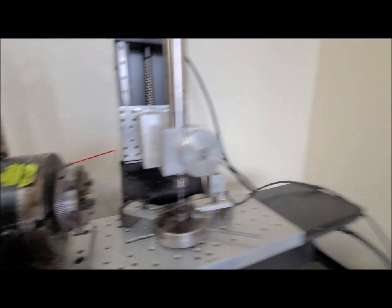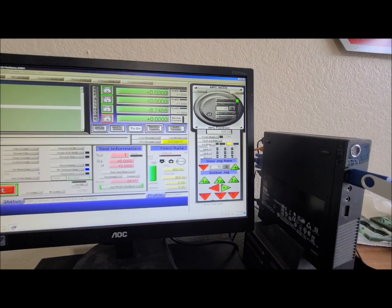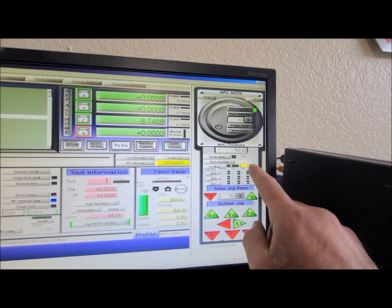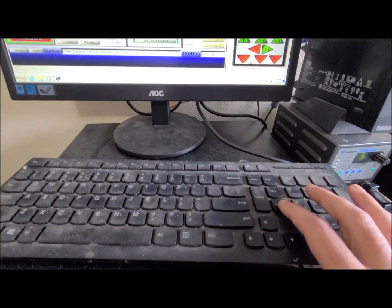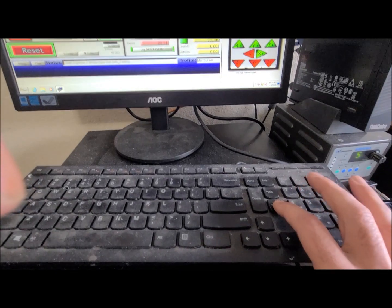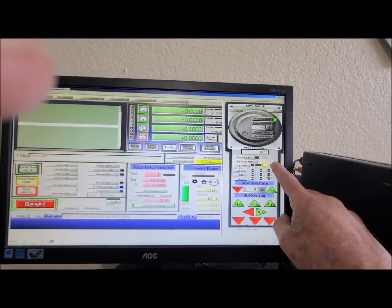Then if you really want to dial it in, you can come over here to this jog mode, click on it and set it to step. Whatever is in this field here is how much it moves every time I press the page up, page down button. So if I reach over and press this and hold it down, and let's just zero Z right here so we can see zero there. I'm going to just press it and hold it down. I'm still holding it down, but the machine's not moving. It just moved the 0.1 because that's what's in here.